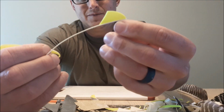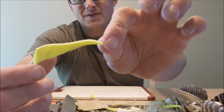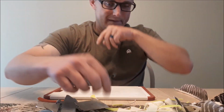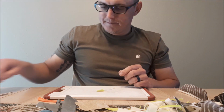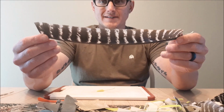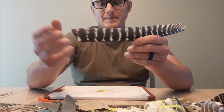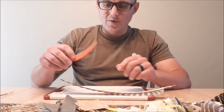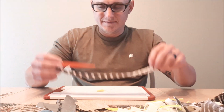And that's what we're left with. And that's what we peeled off. Okay. Same process for the turkey feather. I can get two out of one whole turkey feather. Primary.